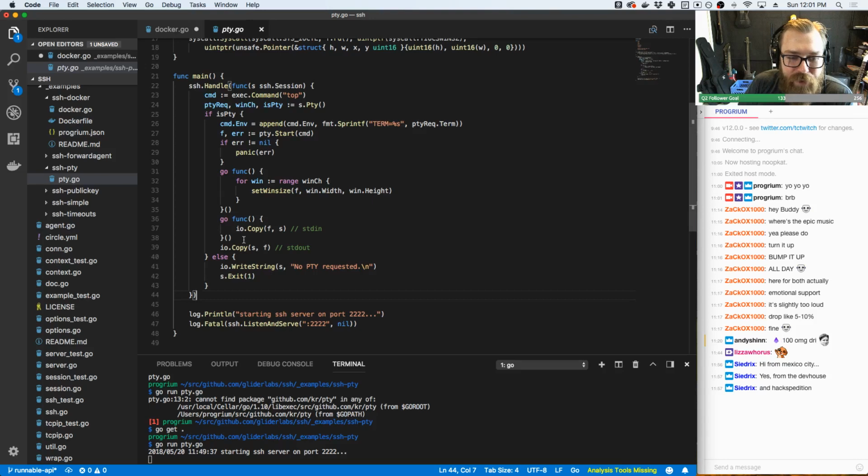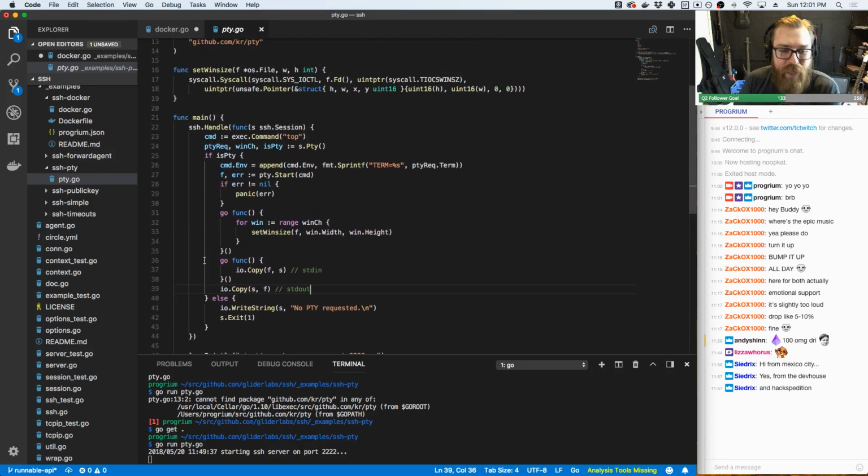Another way people might do this is to run both of these in a goroutine and then create a wait group for both of them, which is actually probably the right thing to do. It's just that in the common case, standard in is going to be written before standard out has finished. Anyway, this is kind of a sloppy way to do it, but it works most of the time.